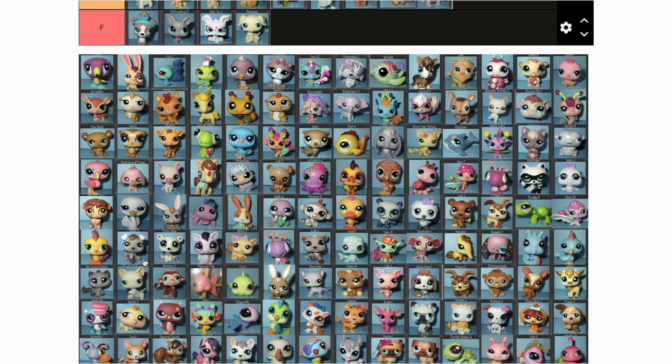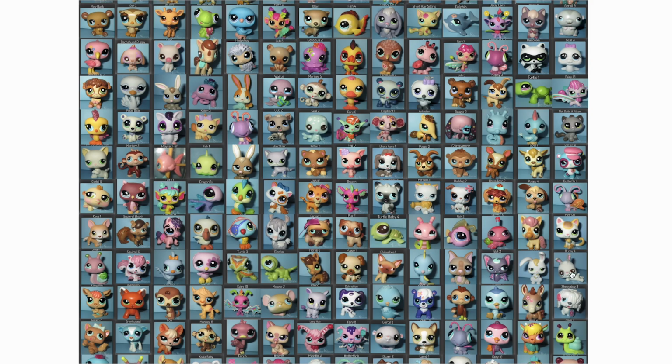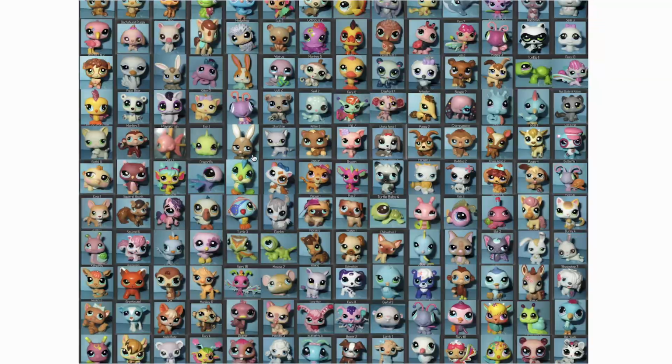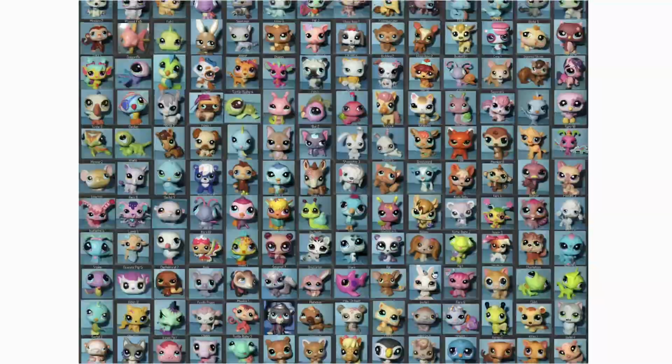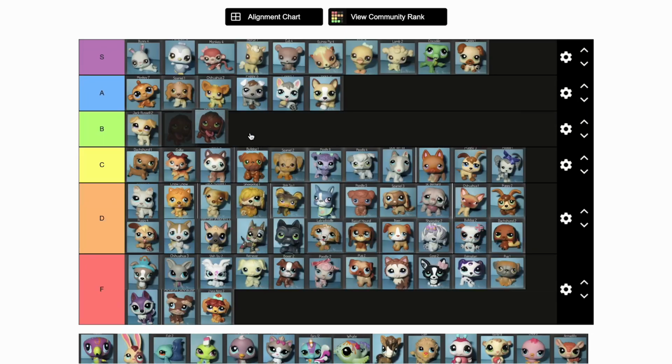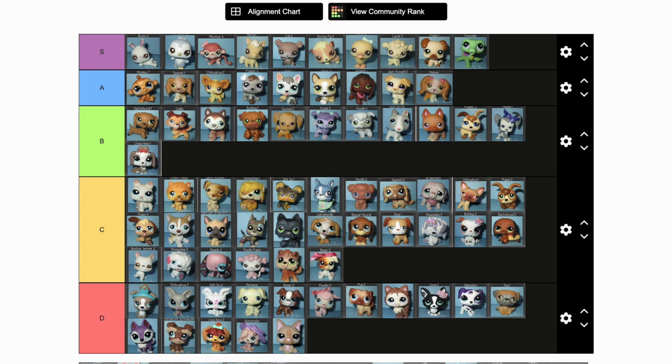Okay, the triplet puppies though. I love these guys. I can't find them. Just don't worry about it. I'll find him. I found him. Okay, I think I'm actually going to adjust the tiers because I added an extra tier over here thinking I would need it. Don't need it. One minute, 37 seconds later. This is how things are looking.